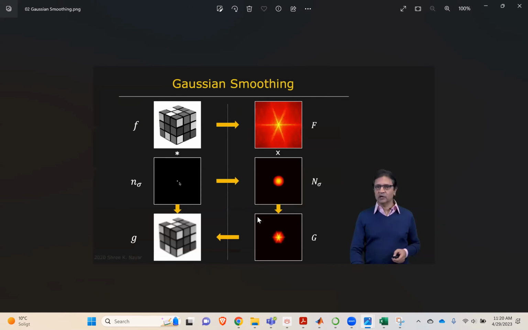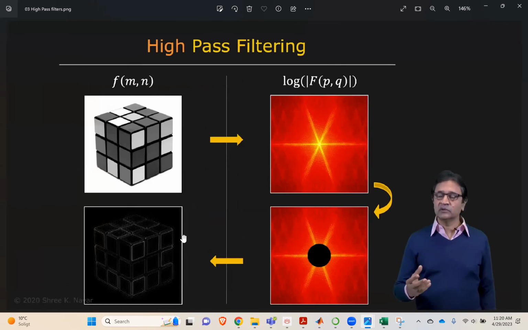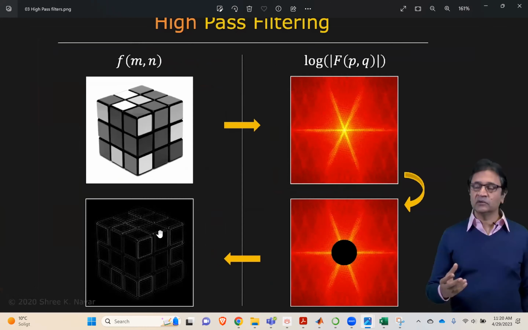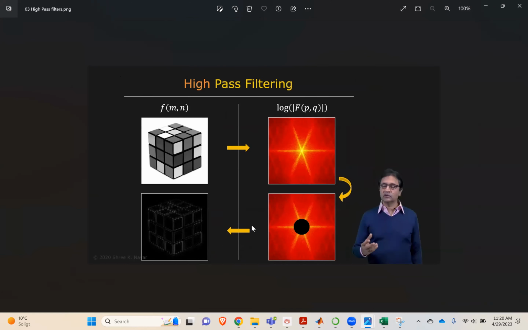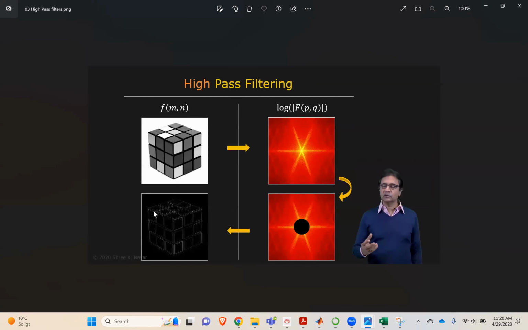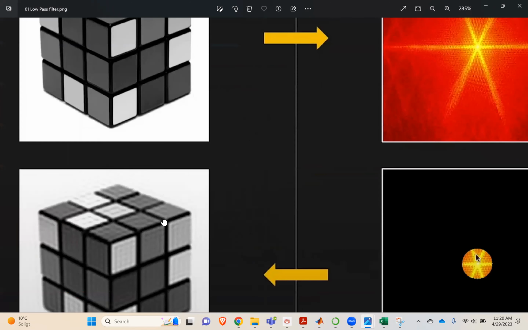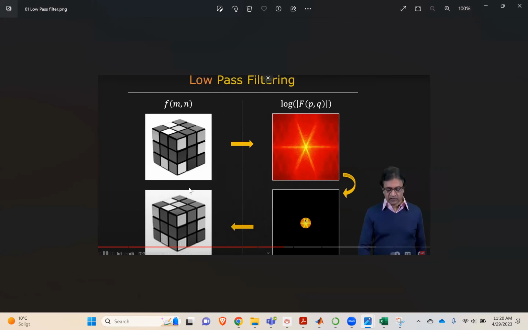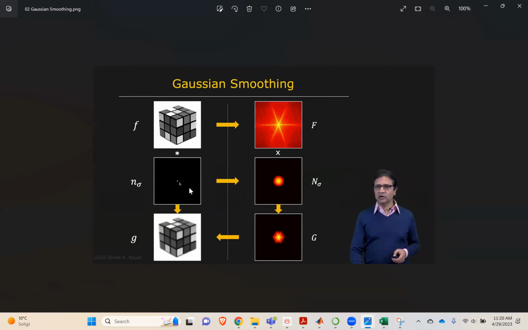And if you just pass the high frequencies, you will get something like this. Now we cut down the low frequencies. It's like 1 by 10, right? But when you have all high frequencies without low frequencies, you cannot get it back. But you get all the borders. Borders are very sharp. All the edges you will get in high frequencies. But when you get this, you can see all the edges are blurred. Okay, so that is why.